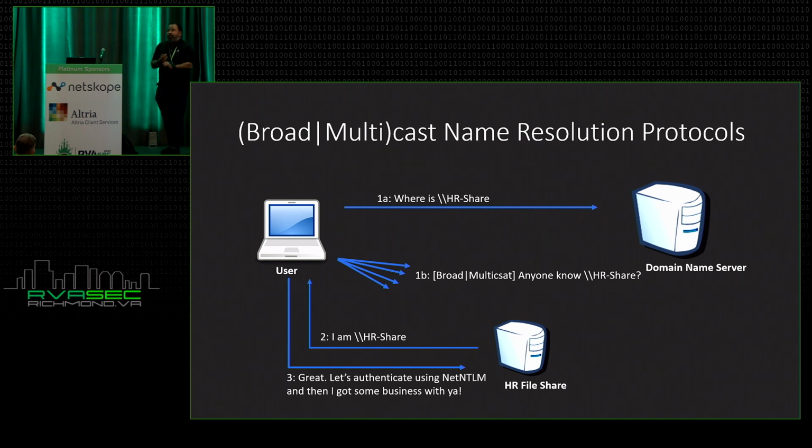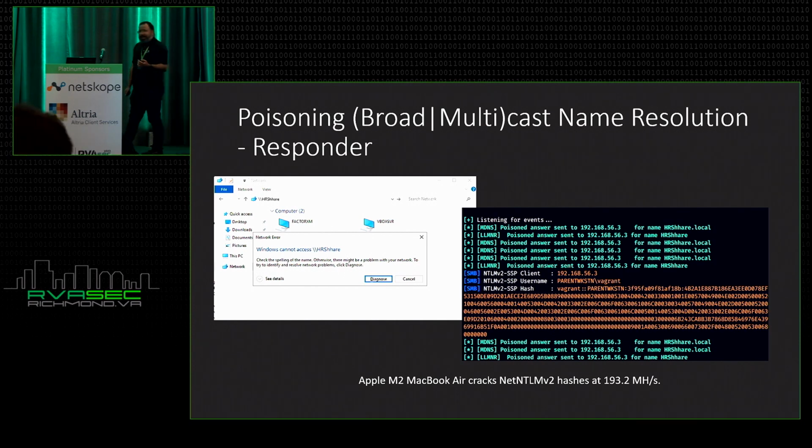Windows specifically, though, is very bad with this, because that broadcast multicast request that's sent out, asking "do you know where this share is?", means anybody who responds first is going to obtain the NTLM hash. Okay? That's the Net-NTLM handshake hash. I'm not going to go too deep into that, but this is what that's going to look like.